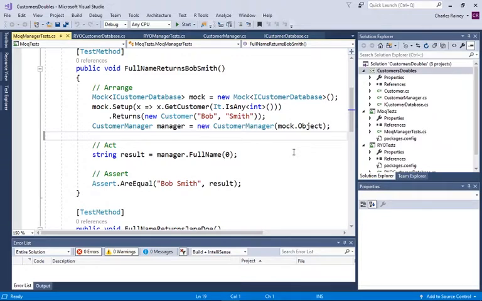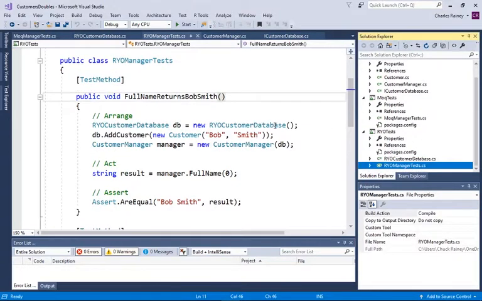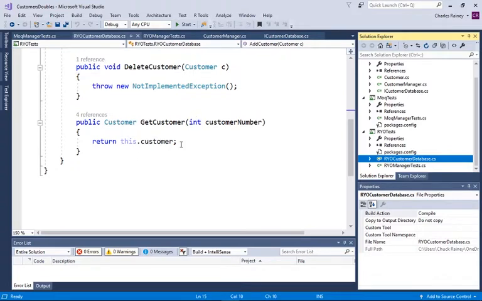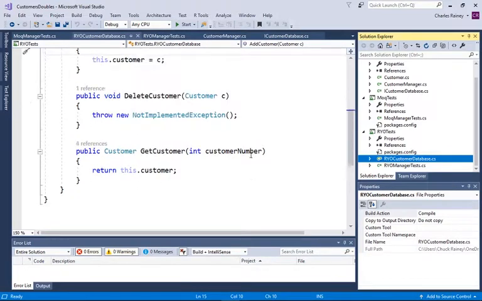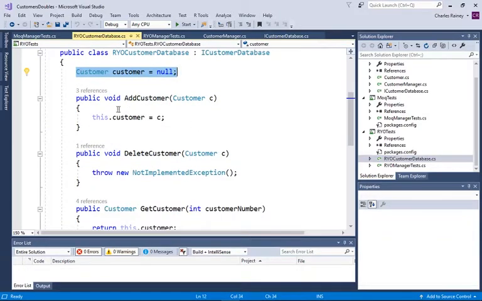Now what if we go back and take a look at how I handled the roll your own? When I did it myself, I modified it a little bit to do the second test. Rather than just having get customer return Bob Smith, I added a customer variable to the roll your own class.